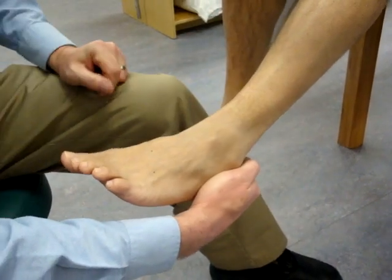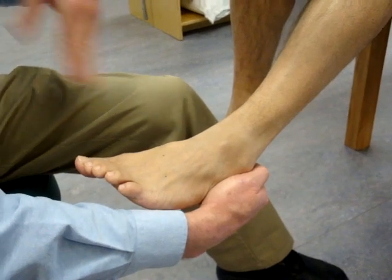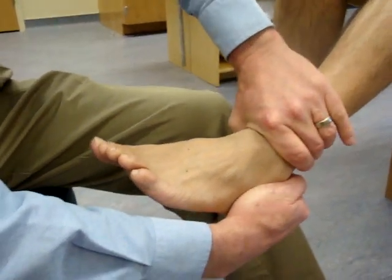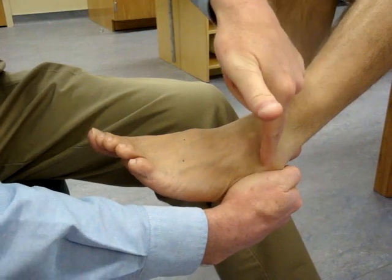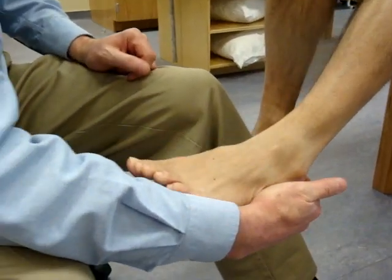The foot needs to be in some element of plantar flexion so that it's more unpacked, open-packed. Okay? A positive sign is more than 5 millimeters of displacement and/or pain that's localized right here. That's the anterior drawer test.